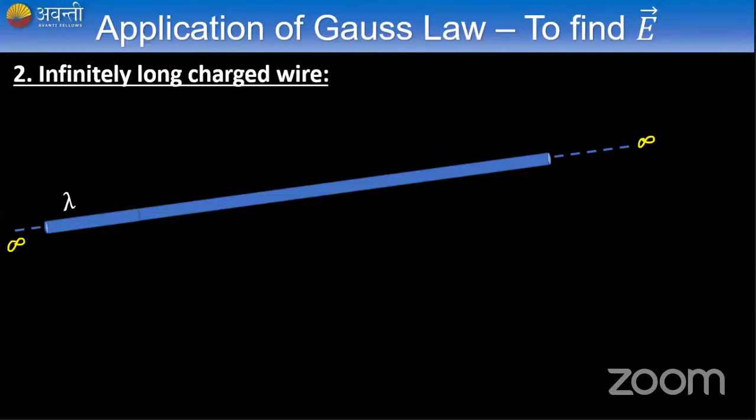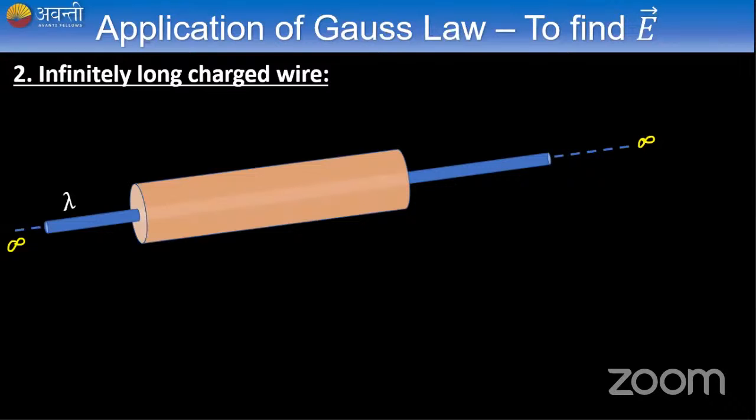Now if I have lambda as my charge density, and I consider an equipotential surface, what happens? My charges emerge out in all directions, right? As seen in that previous animation or in the picture, my electric field emerges out in all directions. If I try to consider one point, I'll get an equipotential surface, something similar to this. Now guys, tell me what are the directions where my electric fields can pass through, or what are the flux?